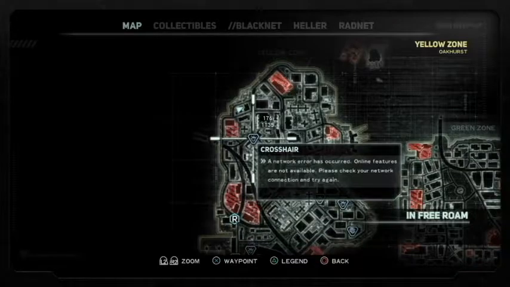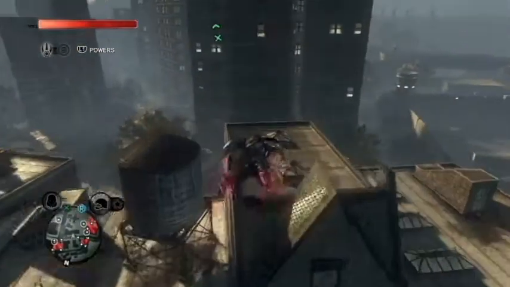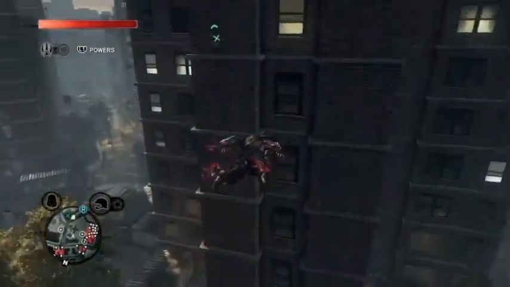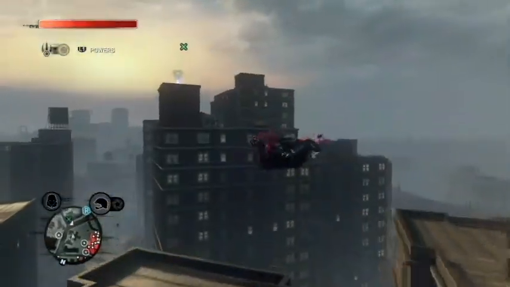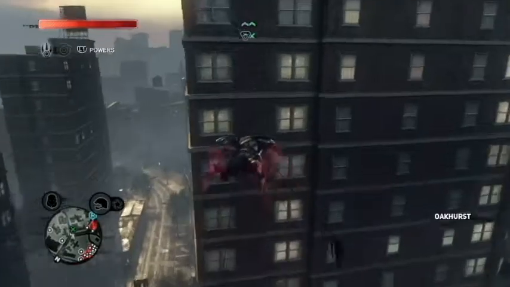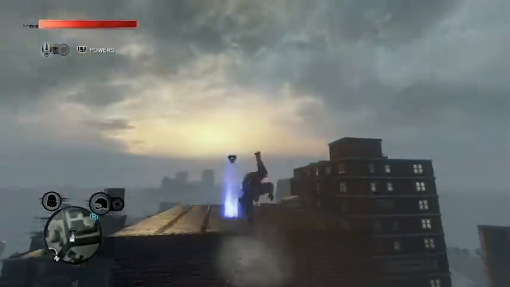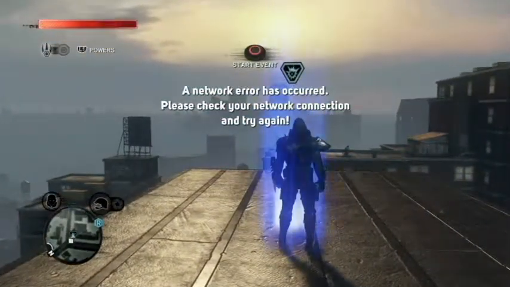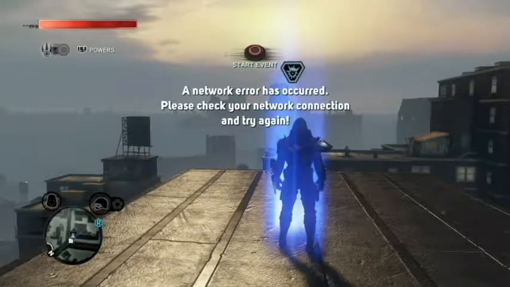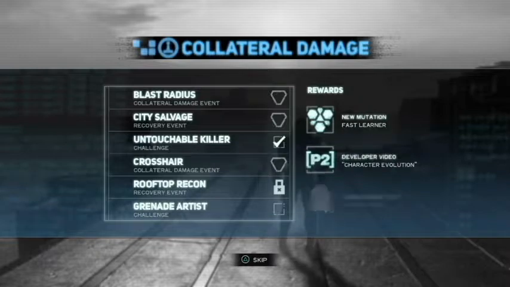Let's see if, without a network, I can do that. Because I have no idea if I can. But let's see if we can. Because the game shows that it doesn't need to be online to get the good stuff. A network error has occurred. Please check your network. Okay, so it still wants me to really have a network. But it's not necessary. Okay.